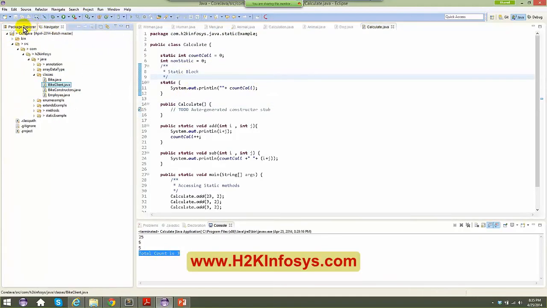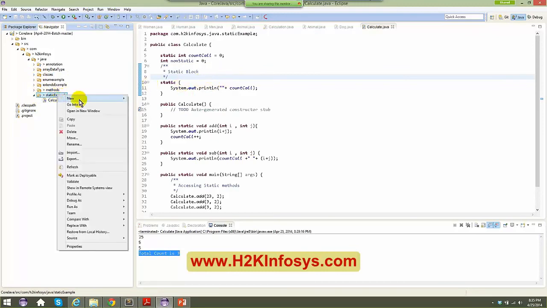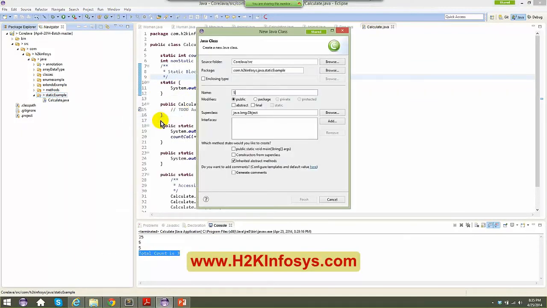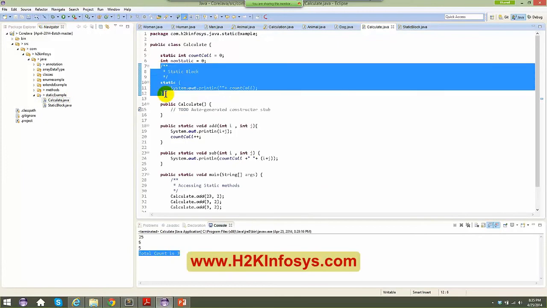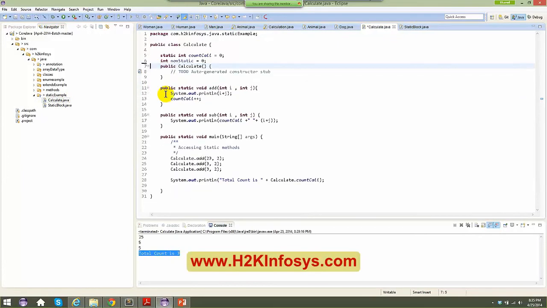Let me go to the package navigator and create a new class with a static block. Okay, so I created a class with a static block. Let me remove it from here and copy this and push it here.